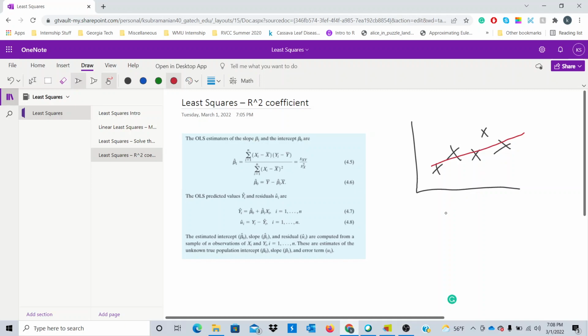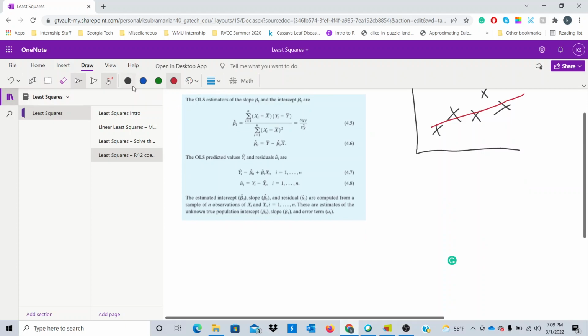And we know that a line has a slope and a y-intercept. So if we can solve directly for the optimal value of the slope and y-intercept given your data set through these two equations that we derived in the previous video, then we'll be able to find the line of best fit and make meaning out of how good this fit is. In this video, we're going to use the R-squared coefficient as a way to understand how good our line was overall.